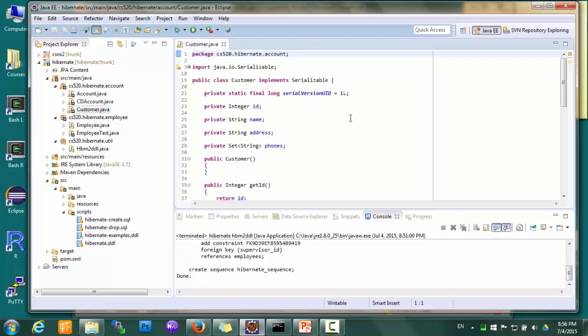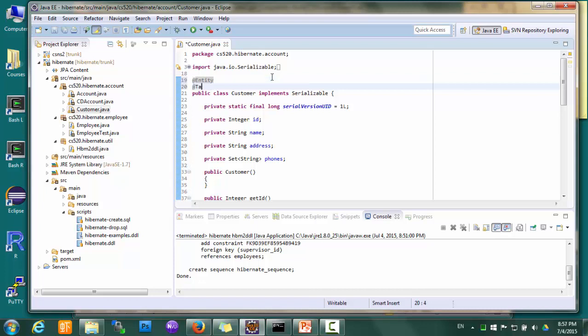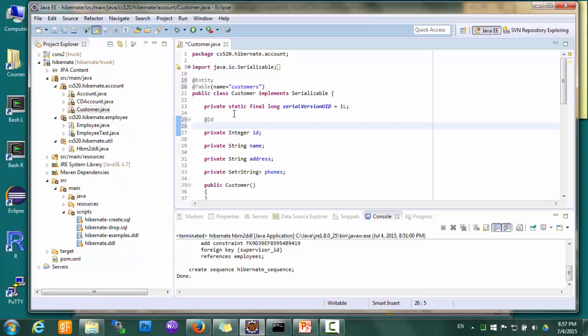I have my customer class here, and let's put in the annotations that we're familiar with. So it should be an entity, and I want a table called customers, and the ID field should be annotated with ID, and we want to automatically generate new unique IDs, so it's generated value.